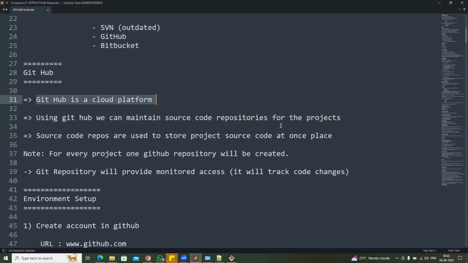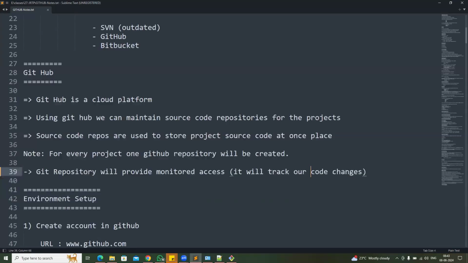Using GitHub, we can maintain source code repositories for the project. Source code repositories are used to store the project source code in one place. For every project, one Git repository will be created. The Git repository provides monitored access and tracks our code changes. Who modified our code and when they modified it will be tracked by GitHub.